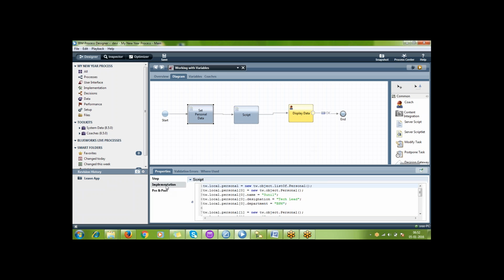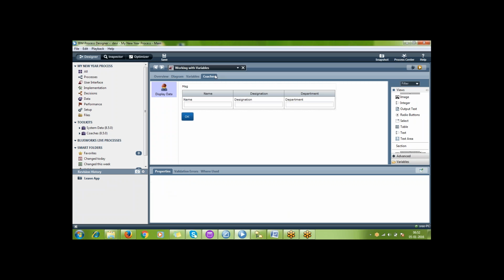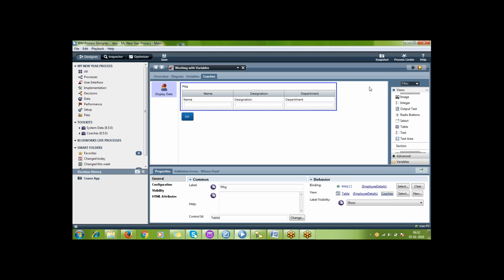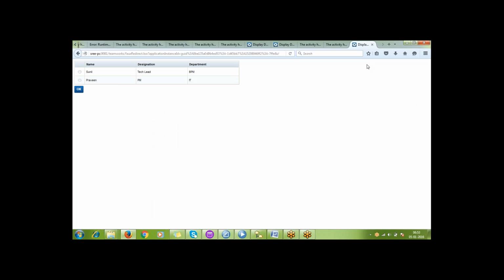And in that table, I can see there is one radio button coming in the result. Yeah, earlier in 7.5, whenever you drag and drop some variable, you get a radio button. Whenever you form a table structure, you won't get a radio button. Radio button is something where, among this list, if you want to select anything, you can click on OK. So based on this radio button selection, you can write some update script or something.